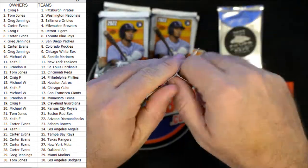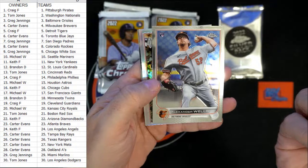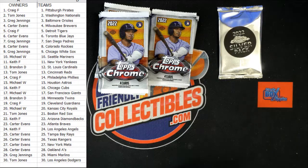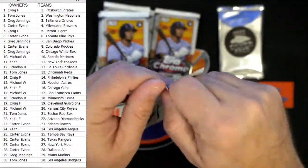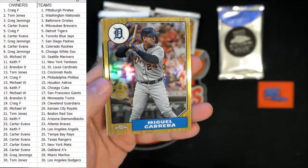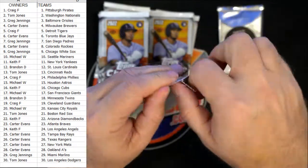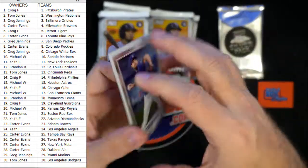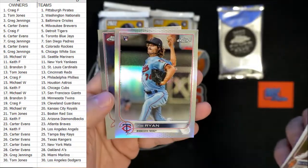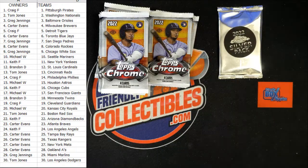Who's a fan of what team in here? Keith, is your team the Tigers? I'm a Red Sox fan — what about you guys? I know my man Joe is a Yankees guy. Keith, you're a Tigers guy, so you had to have a celebratory year. There's a Miggy Cabrera for Detroit, that's cool. So yeah, you had to love their season this year. There's a nice Luis Robert. Joe Ryan — that's a great Twins rookie card, that's a good one.